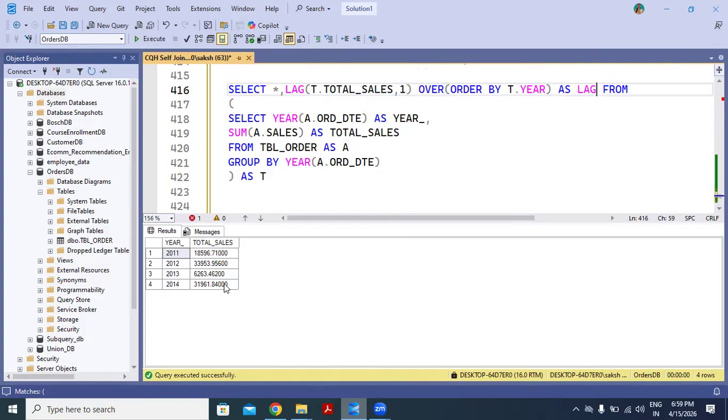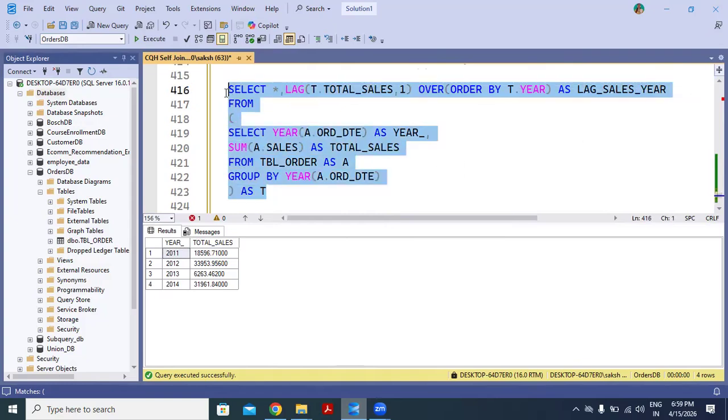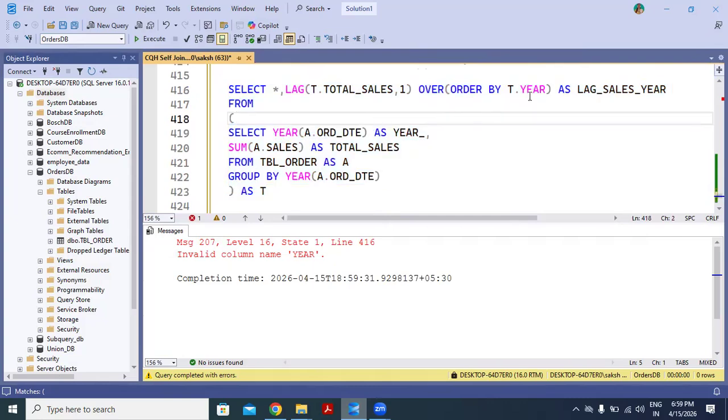And let's write it as lag of sales. Okay, so the column name is year.